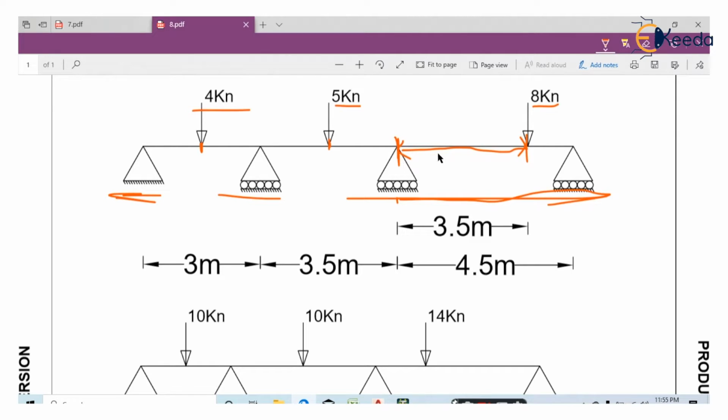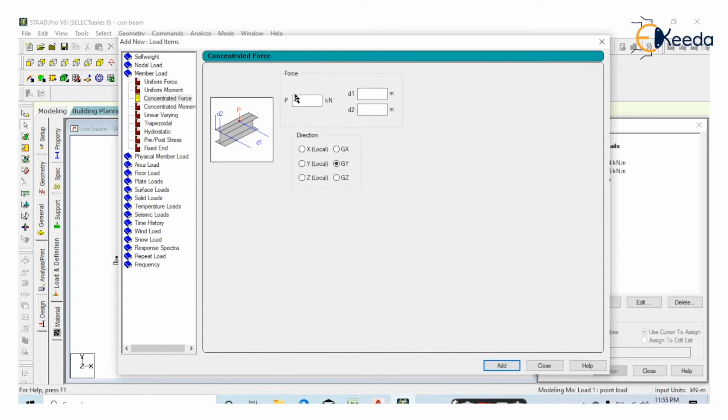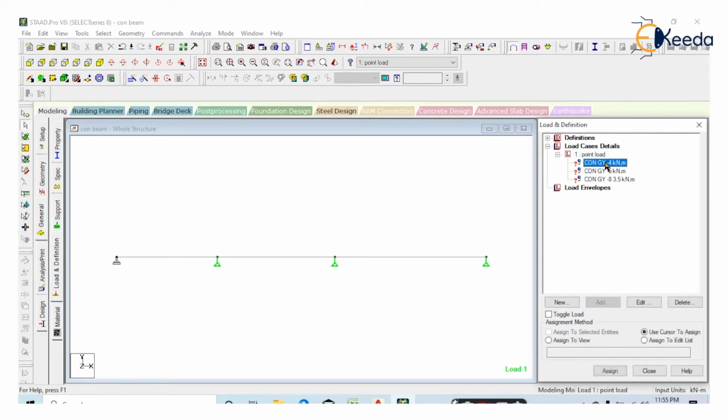So you have to measure D1 from that start point of that particular beam. What is it? It is 3.5 meter. -8 and D1 is 3.5 meter. Add and close.